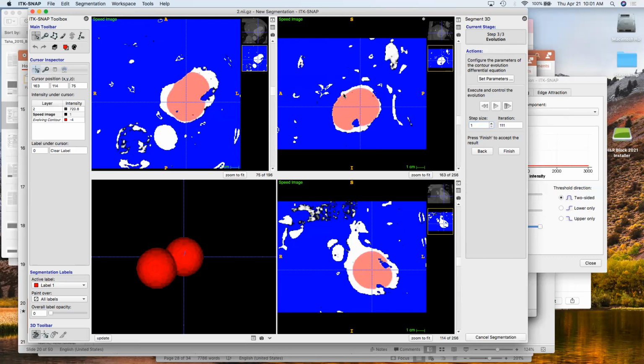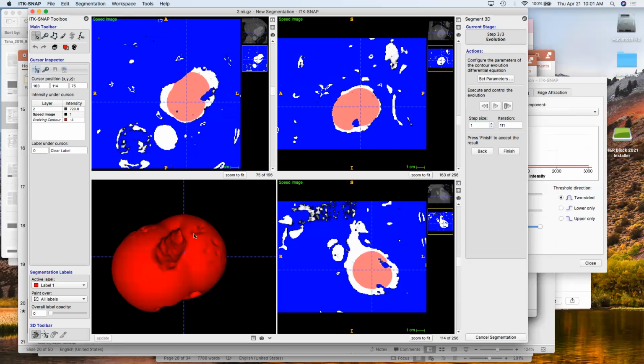Okay, so it seems to have moved all the way to this border, which is great, and stopped. It seems to have decided that's not part of the blood and it just didn't bowl over it. Okay, we'll update this, and this is what it looks like so far. And so it's just a bigger round sphere. What I can do though is, let me put this up. I think we can set this to continuous update, which is more fun. Okay. So let's turn it on for a while.